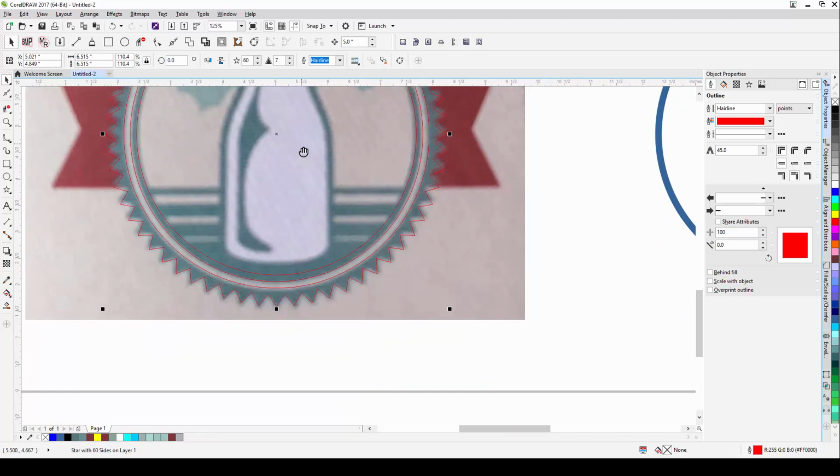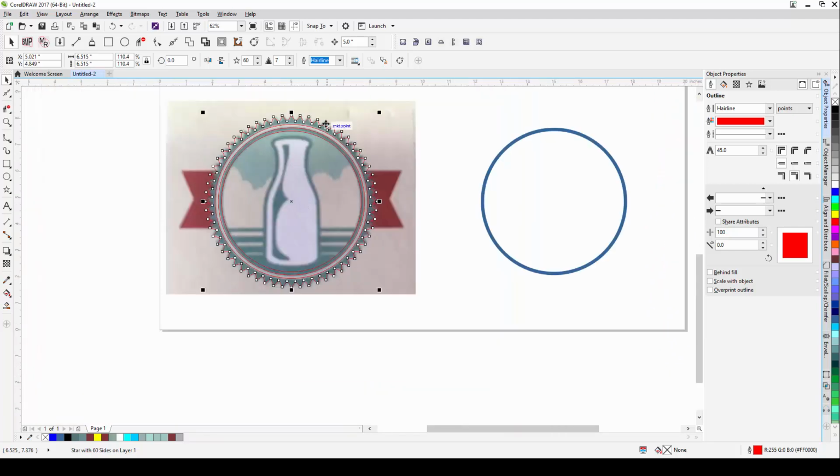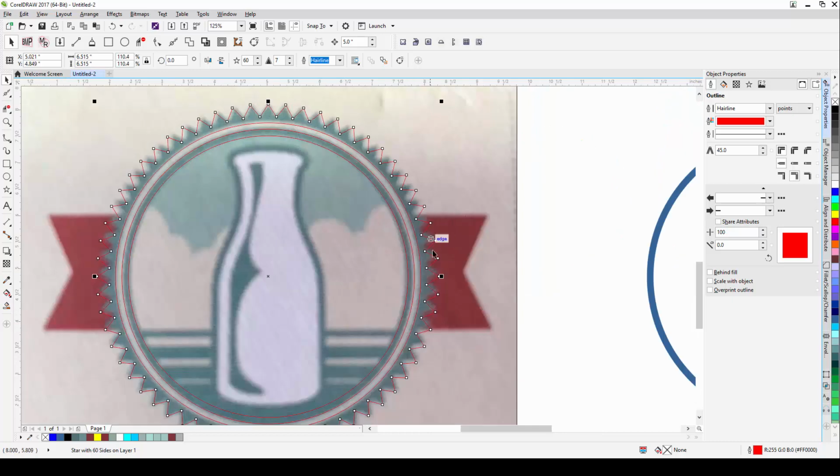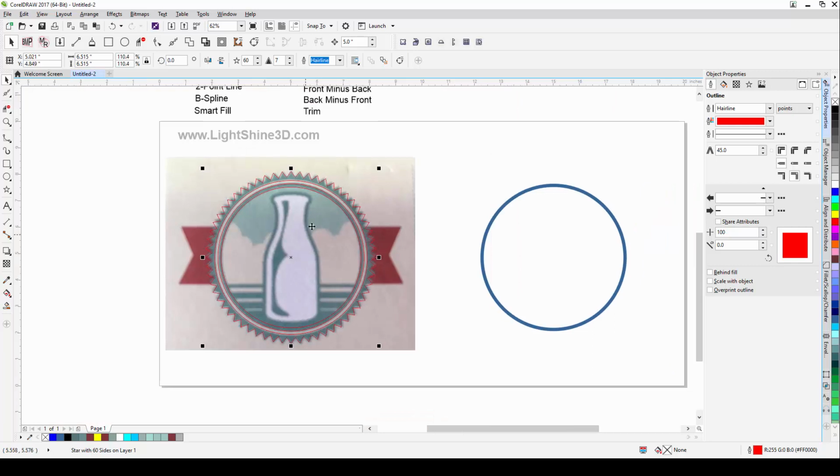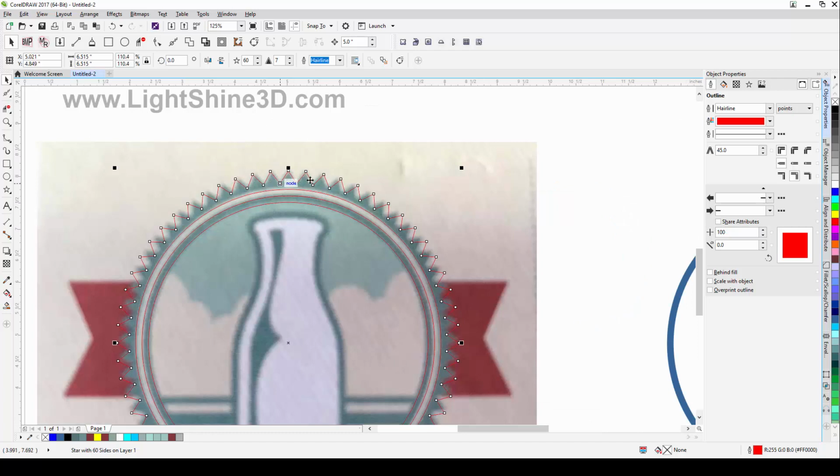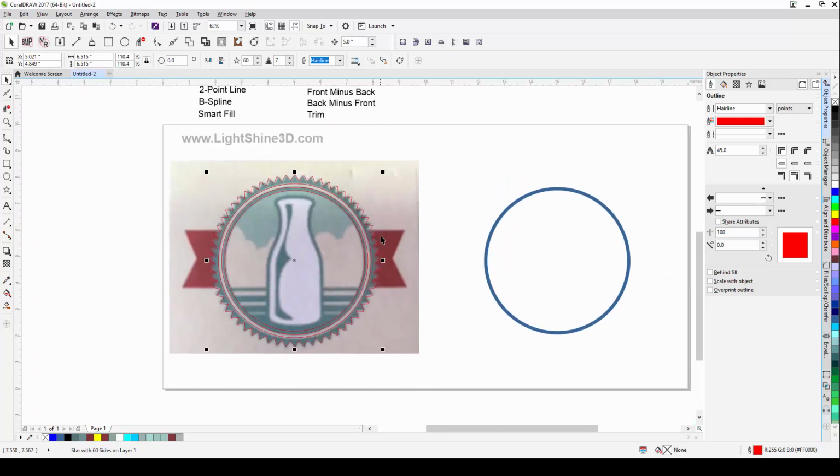So I think it's like a scaling thing, or else they just individually drew these points and they didn't get them symmetrical. But this is one of the assumptions that I was talking about earlier, where we just have to assume that this artwork was supposed to be symmetrical, that it was supposed to be centered. And so we're just going to stick with what we have here using the star tool and putting in 60 and 7 here.